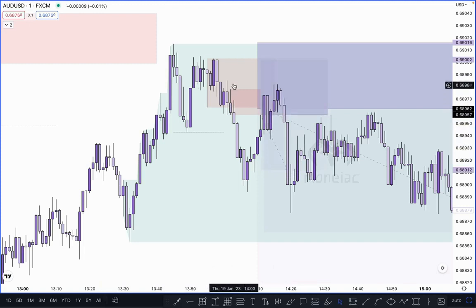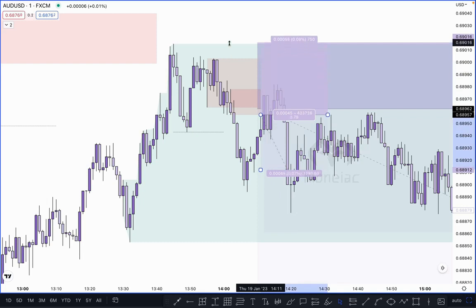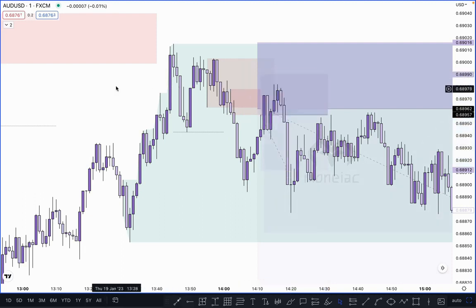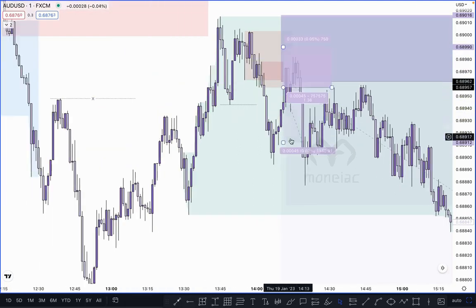In this case, you can see where our pullback is. The first pullback high is here, so you have to put the stop loss just above it, as you know. But if you are using a very tight stop loss, then it can be hit. When you see this type of condition, simply try to put the stop loss just above it, for the safer side. Okay, so this is our next entry, and where is your target?